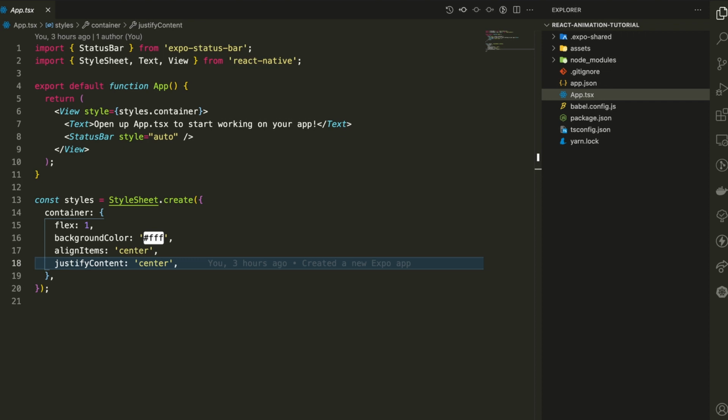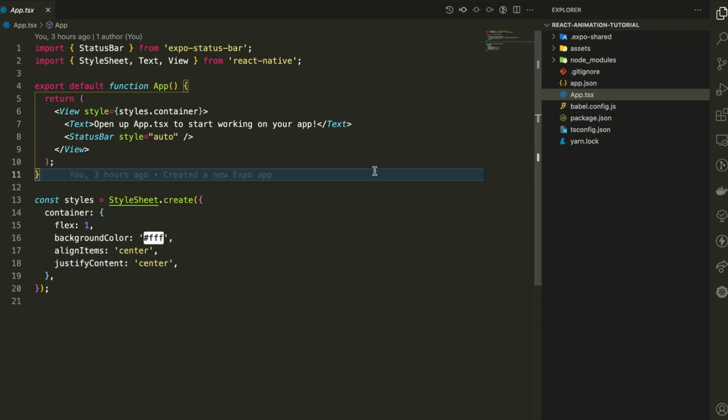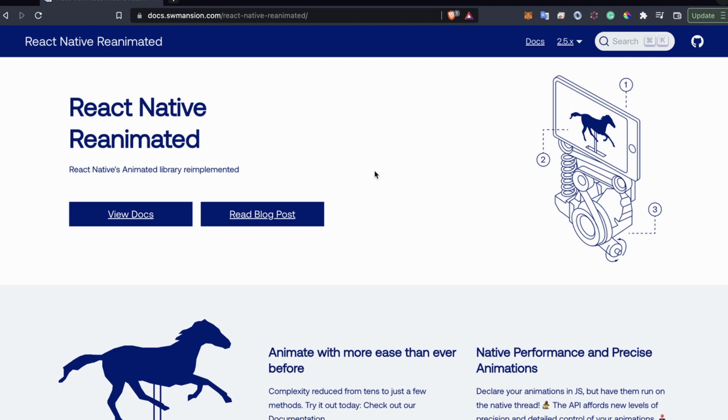In this video, we are going to learn about animations in React Native. To implement the animations, we are going to use a package called React Native Reanimated. This package helps us handle animations in React Native in a very beautiful way. The best benefit it provides is that it helps run animations on the UI thread, which is really good for performance.